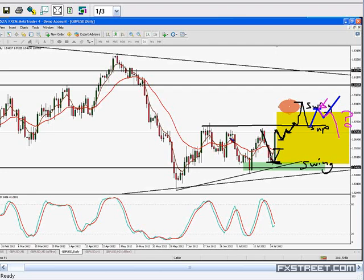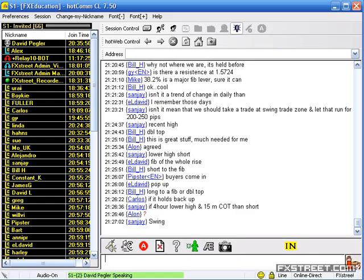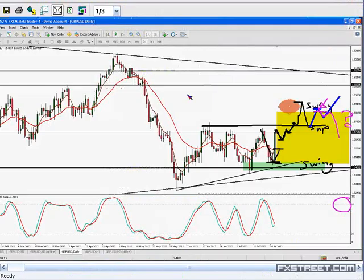But when you short through here, what type of trade are you attempting? Swing trade. A swing trade, because if you're right, you're targeting down here. If you're right, you're targeting 152. And if you're wrong, you're probably going to go break even. And I'm not a big advocate of, hey, let me enter my spot trade with a 263 pip stop. No. Your swing trade is entered with your spot trade techniques. So your swing trade, you're just taking a normal spot trade with your normal 25 pip stop. You get it to break even, and the only difference is that you don't take profit. Why? Because you're in a major turning point zone. Oh look, I've just run into a swing trade.